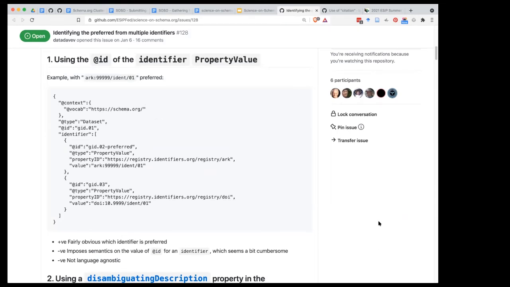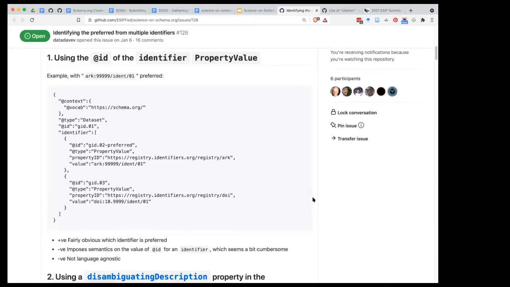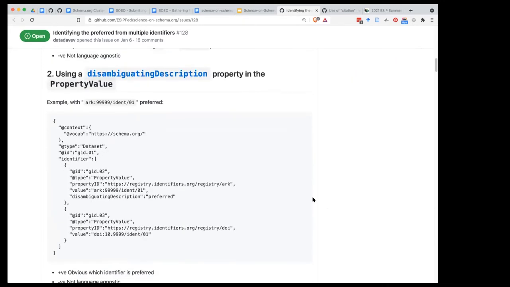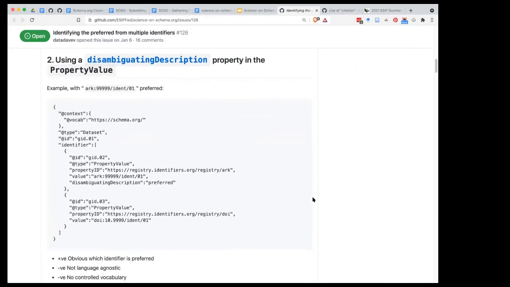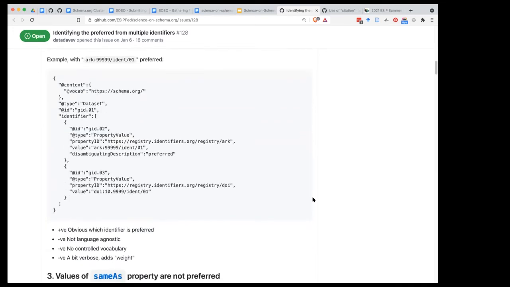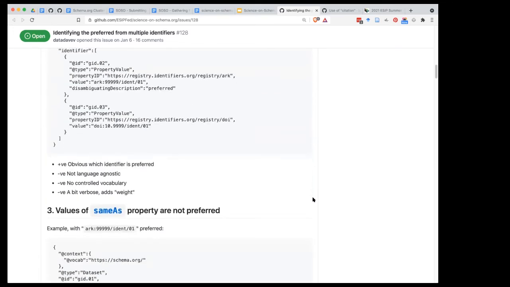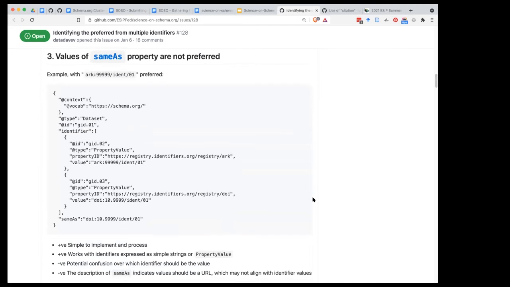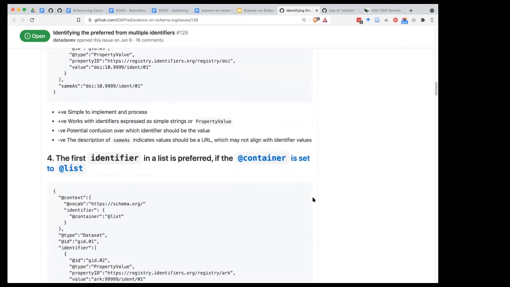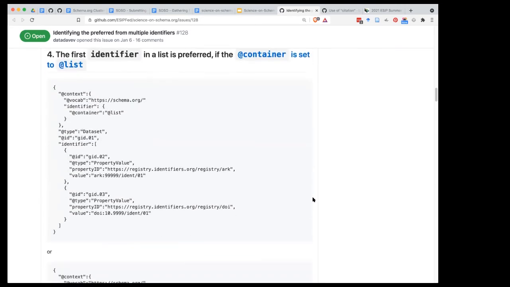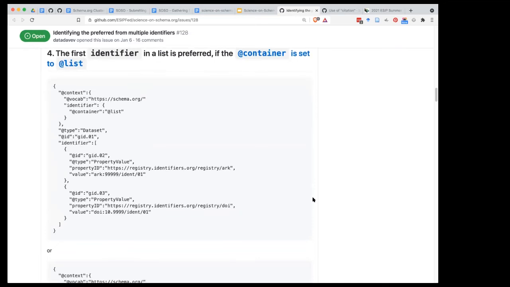That seems a bit hacky in that it's an unusual practice to rely on. And there's disambiguating description, same as the list approach that Matt mentioned. And I think there's several others added below too. Matt added a few down further.